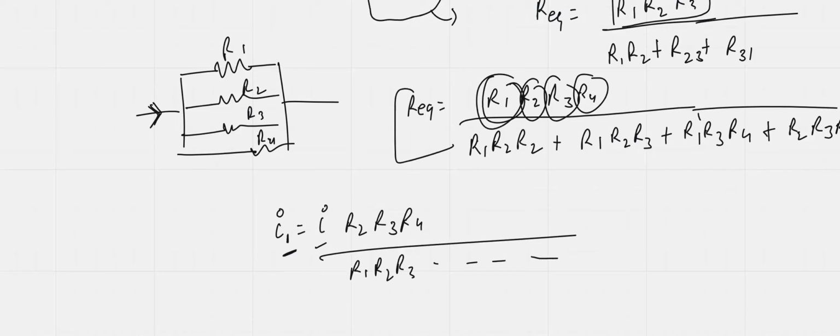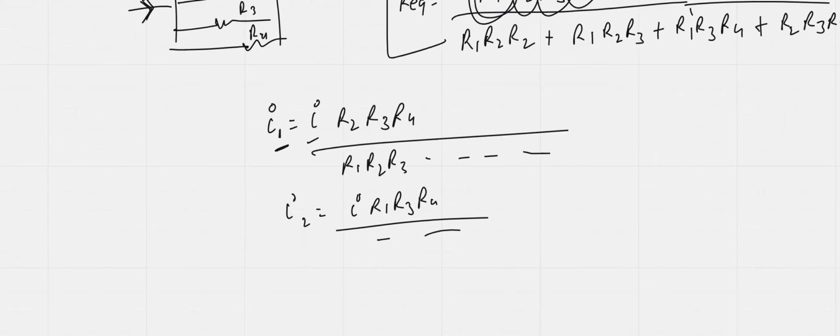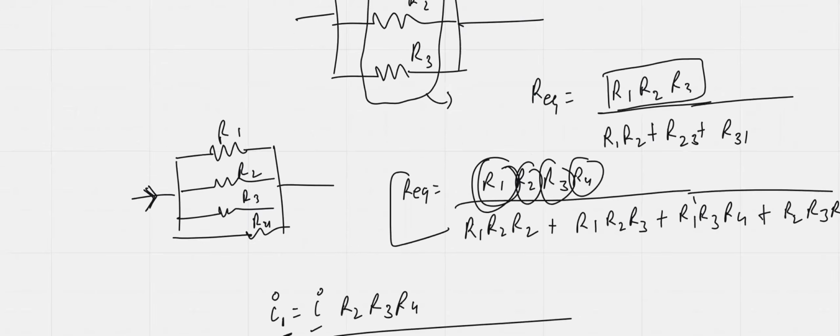3 and so on. Same for I2, I R1, R3, R4 and the bottom is the same. Understood, Kirtana, this way? Yes, sir. I don't think you might be having any doubt right now for this part. No doubts. Okay. Let me see if I have any problem. Just going more for the problem in the training.